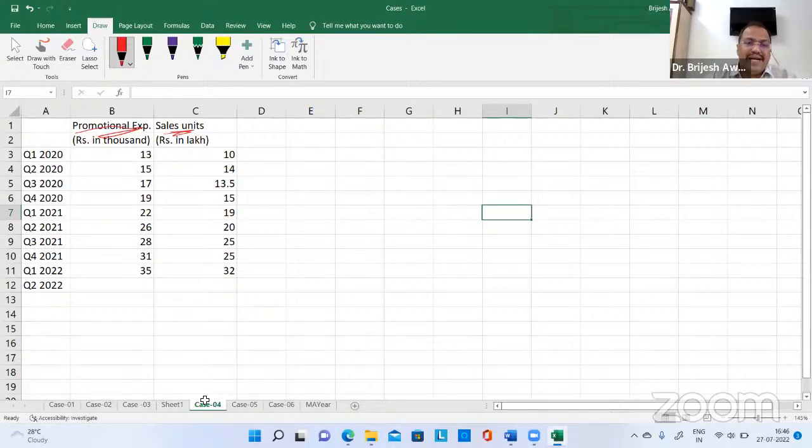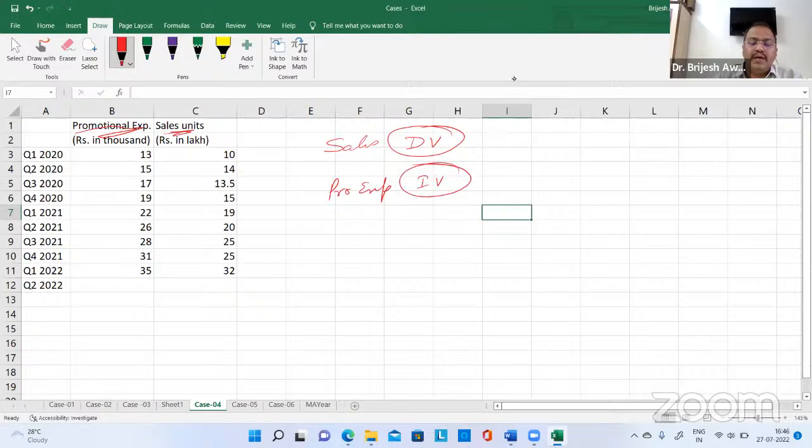So it is in our mindset that sales is the dependent variable, right? And promotional expenses is the independent variable. So I want to know the regression equation. That is, sales equals A plus B into promotional expenses. I want to know it.